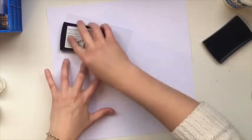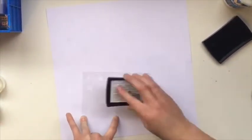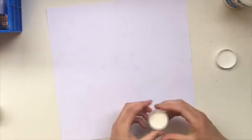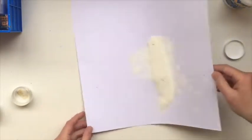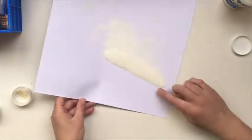So in that first section, you just saw me matting the front of my cut file with a piece of old acetate that I have now set aside to dry. What I'm doing now is a bit of embossing. So I've got a stencil and I'm pushing my embossing ink pad through that stencil. Be careful, it's embossing glue, so it's really quite sticky.